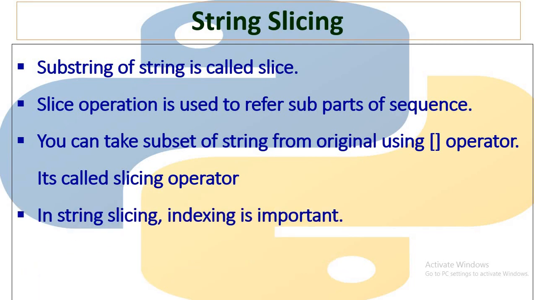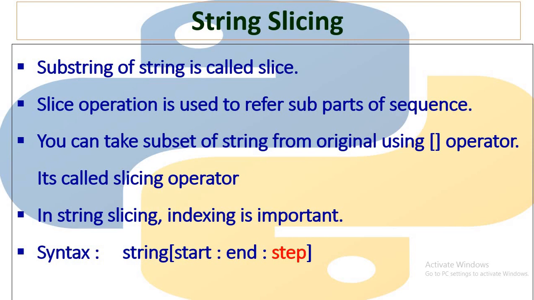Now when you are actually slicing a string, the most important thing is the index. Here you need to mention the index, from which character to which character you want to print or access. So remember, slicing is making a substring. Substring means a small part of the original string. Now you need to know the definition of substring. A substring of a string is a string itself, made of the small parts.